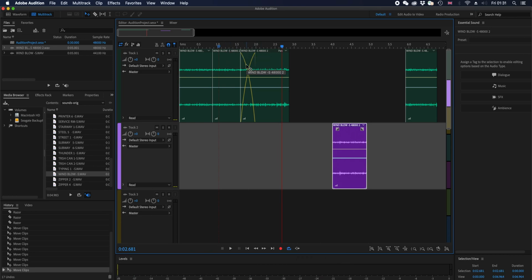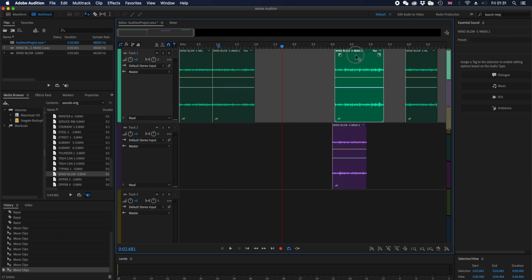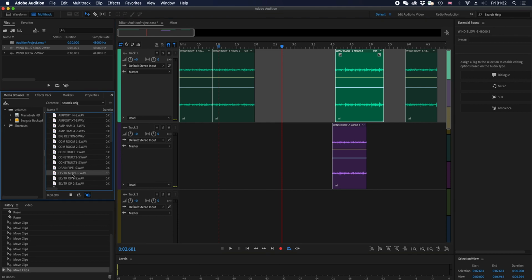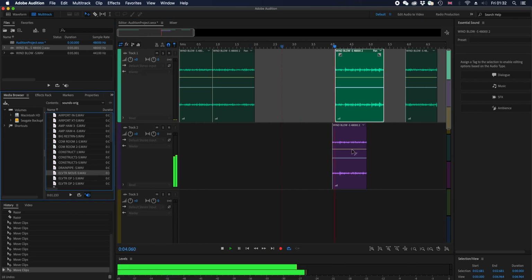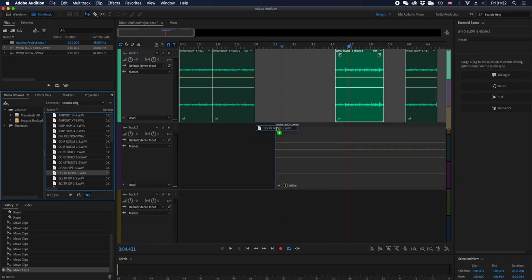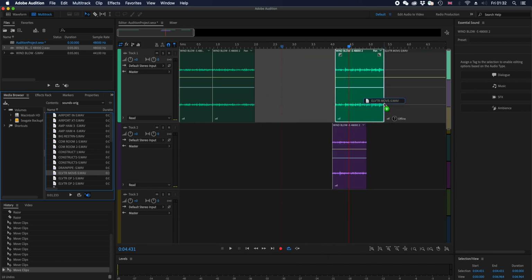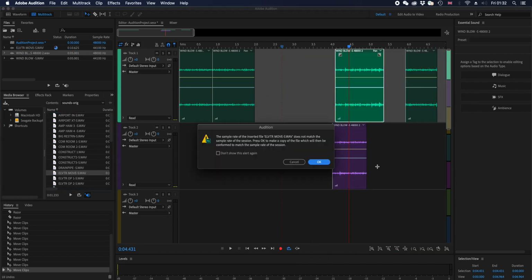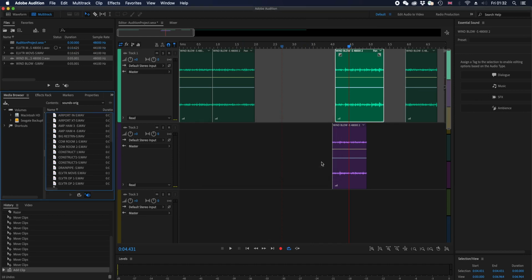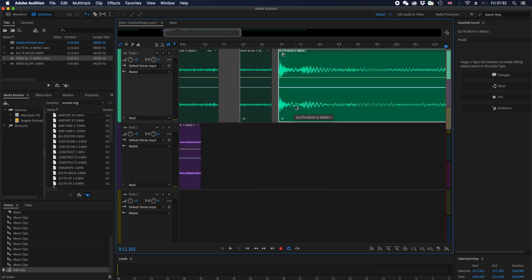Of course, the sounds now here have a very similar frequency spectrum, so it is not so much of a change. But if I bring another file, I'll bring this elevator sound. Now this is a little bit bigger, so I'll move it at the end. It will also notify me that the sample rate is different. I'll press OK, so it will create a new file to bring it into my project.